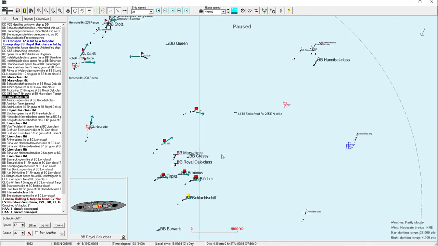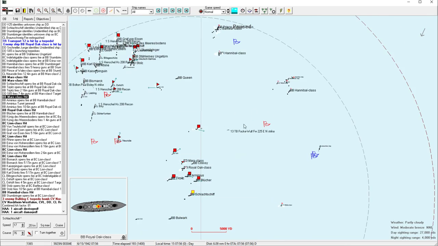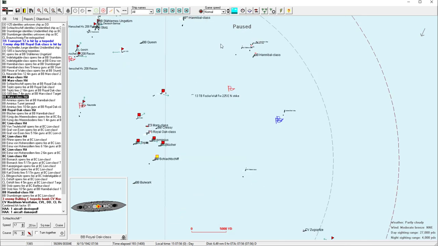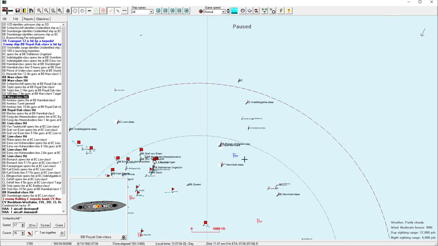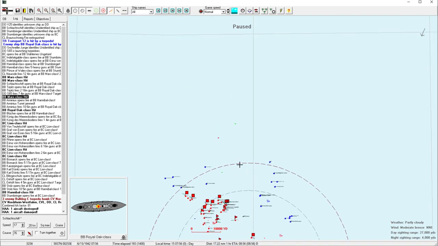Okay, so we do have a good idea of what's going on. I didn't see which direction these aircraft are headed. Another thing to note is we do have on our further away division, 21 is the one that's close by. Carrier division 13 is the one that's further away. So you can see that we do have some that are preparing to take off. And I think we are going to launch at least one of these fighters just to go out and harass any kind of stuff that's going on over there. So knowing that they have a CAP, I think we'll fly escort.